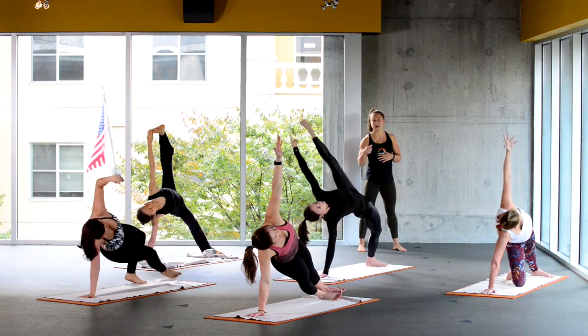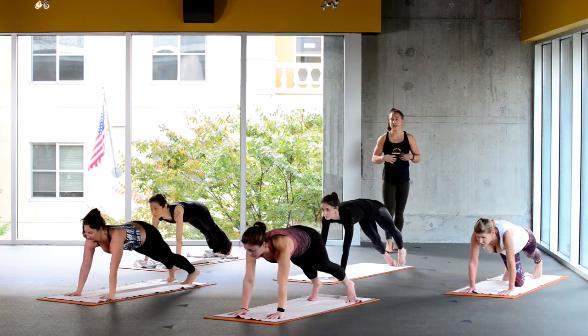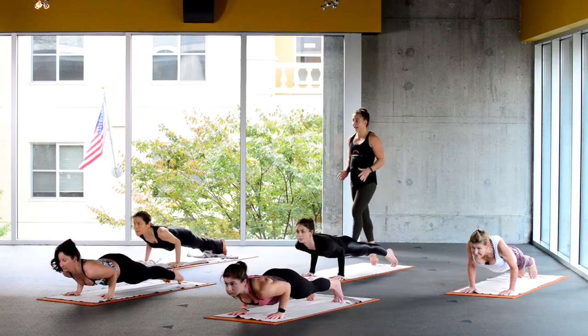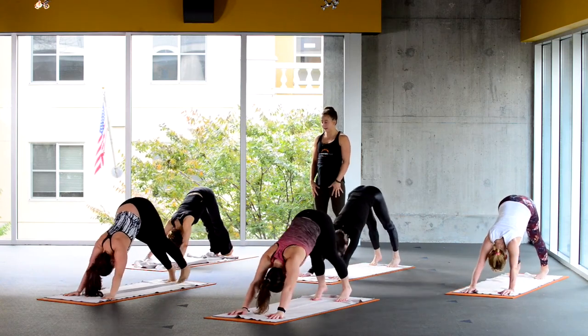Nice. With control. Come back to side plank first. And then rotate back to a high plank. Eyes are forward, core engaged. Shift forward, lower down, elbows in. Inhale, up dog. Exhale, downward facing dog.